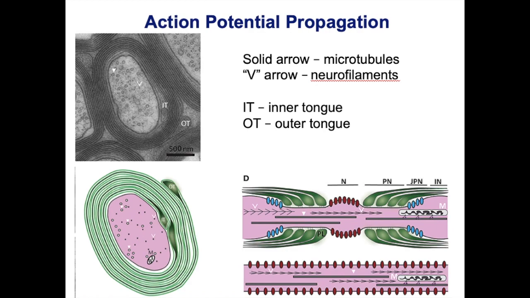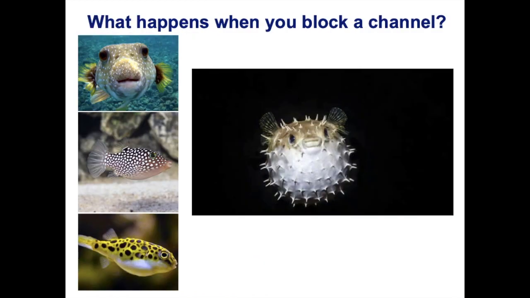So what happens when you close these channels? One of the ways that we can study neurons is by closing channels and seeing what happens. There are also situations in nature and in medicine where we want to close these channels. And these are exploited both in the lab and also in surgeries through anesthetics. So what happens when you block a channel? One of the things that's really common to look at is a compound called tetrodotoxin.